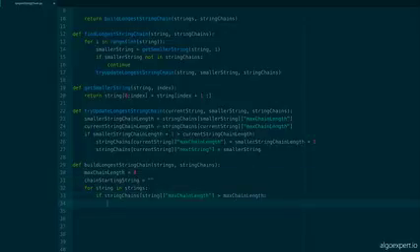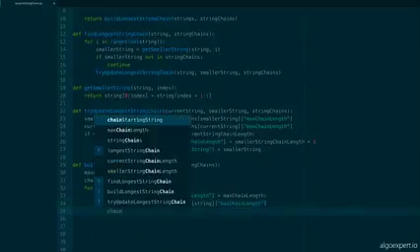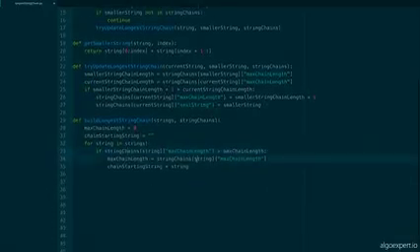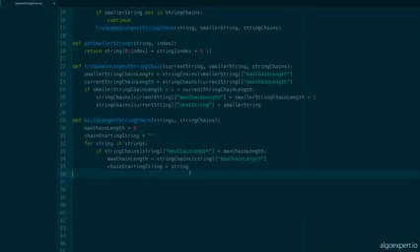And if it is, then we update the max chain length to be equal to this, and we update the chain starting string to be equal to the string. This entire logic here is just a for loop through the strings and small checks to find the first string in the largest string chain, this one.